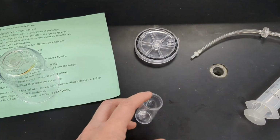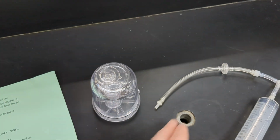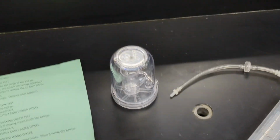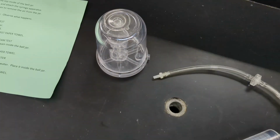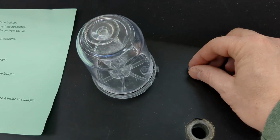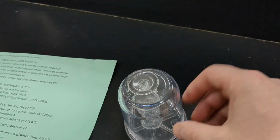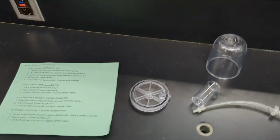Then you'll take the vacuum jar, put the beaker of warm water inside there, attach the pump, pump it until something amazing happens. To take the pressure off of this, all you have to do is remove that nozzle tip, and it should allow air to go back in there. And I think that's it. Good luck.